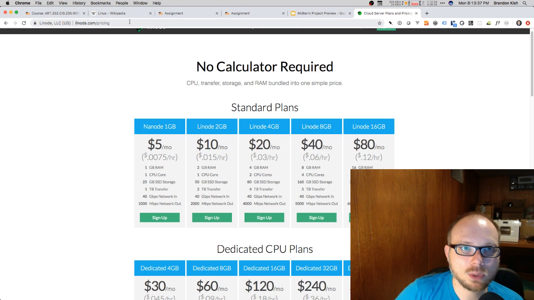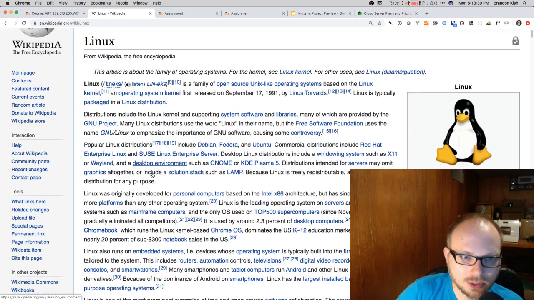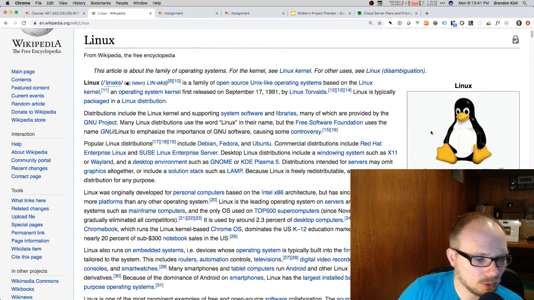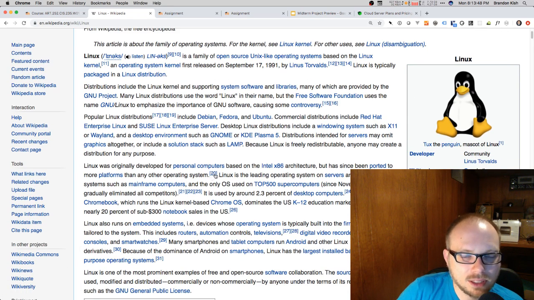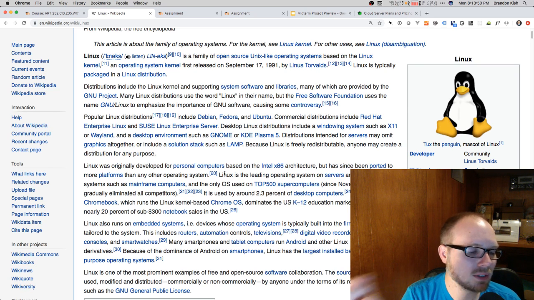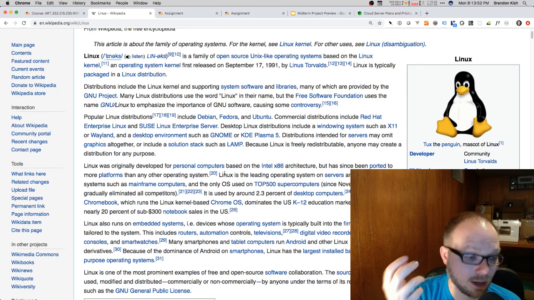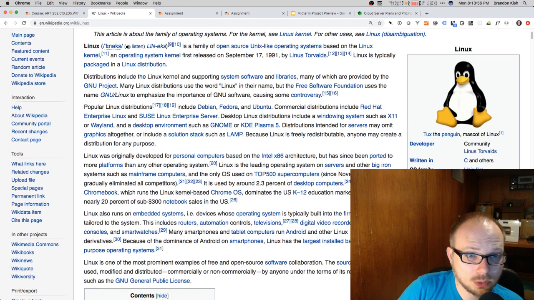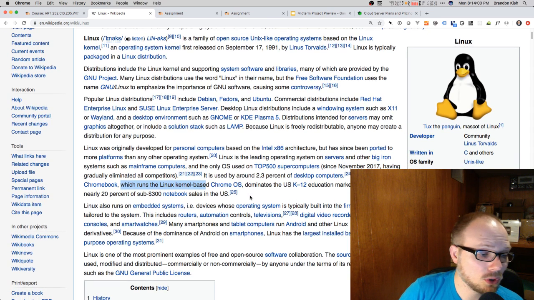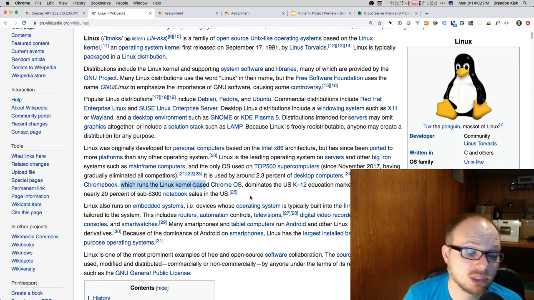And as I was reading the Wikipedia page for Linux, and the reason I pulled this up, besides showing the beautiful penguin logo that represents Linux, his name is Tux, is the fact that Linux is embedded in so many of the devices that we buy in our house now with the smart home. From things like the Chromebooks, which are out there, those actually run a Linux-based kernel, to the thermostat that I have in my house. It's running on top of something that is Linux.